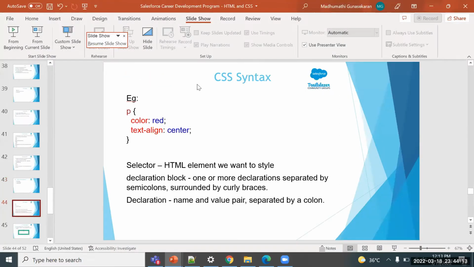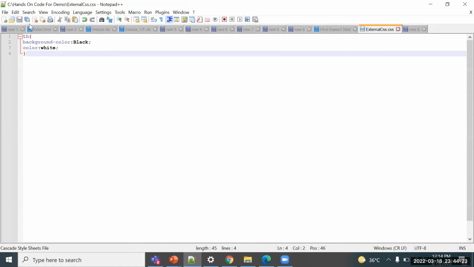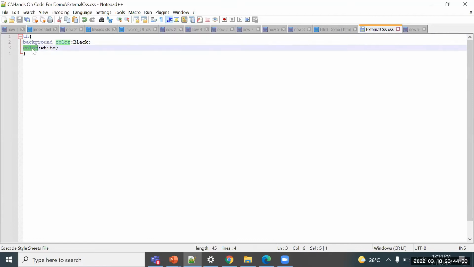The selector format. Like we have seen, how the CSS style should be written. First you have to write the selector, meaning to which element it should be applied, and then it's a name-value property: which property we need to change and to which value. This is the format.